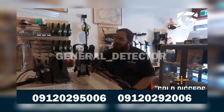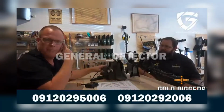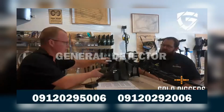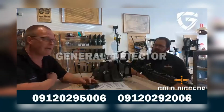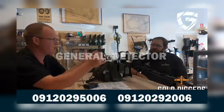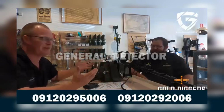Now, just while we're here, how I've set this machine up, for instance, I am a little bit spoilt by using a wireless machine. So I've set this machine up as a wireless machine, so the battery doesn't sit on the back of my harness. This is a case that the battery sits in on the side. I then run a booster and a speaker. I find that works very well. And that means I've only got the clip onto the harness to support the machine. That clips onto my harness, and I'm not attached to the machine in any way, shape or form. It's just that clip. So I like running it wireless. Makes life so much easier to dig a hole and what have you.